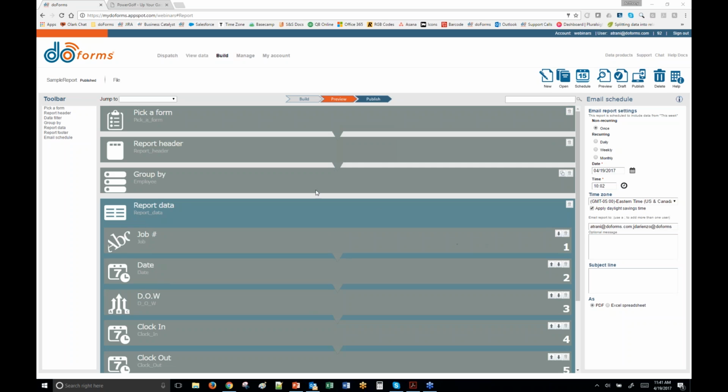The reason that we went to the credit model versus making this a paid-for service is it really gives you the ability to try it out of the box. We give you 10 credits. You could use it as much or as little as you'd like. For some people that want to do a report that goes out, let's say once a week, it's 52 credits. You're probably looking at $20 or something over a year to use this. So rather than trying to come out and say, hey, for $2,000 you can get the doForms report builder, we decided to make it something that was very affordable and very attractive. And once again, literally just to cover the cost of the additional reads that you're doing against the database up in the cloud, which we get charged for each time you do these reads.